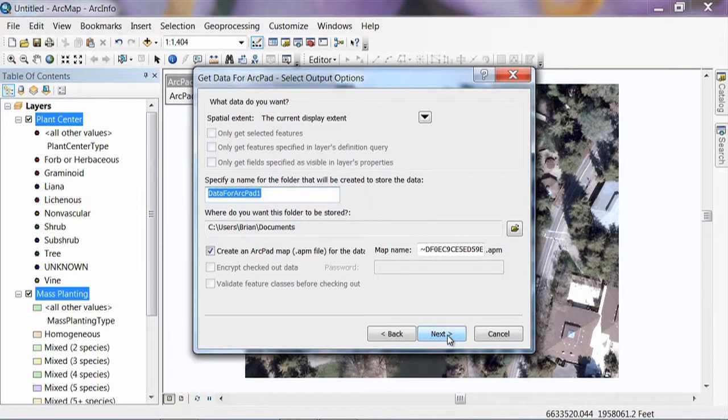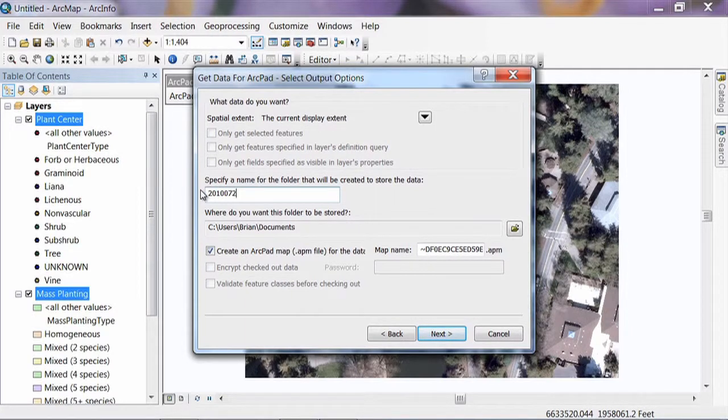Okay, so now it asks you some information about the files that we're going to check out here. It asks what the name of the folder is that you want to store the data in. I think a good practice is to use a date and the name of the area you're going to collect data in. I like to store my dates in backwards format, essentially the year first, then the month, and I believe today is the 26th of July, so I'm going to type that in.